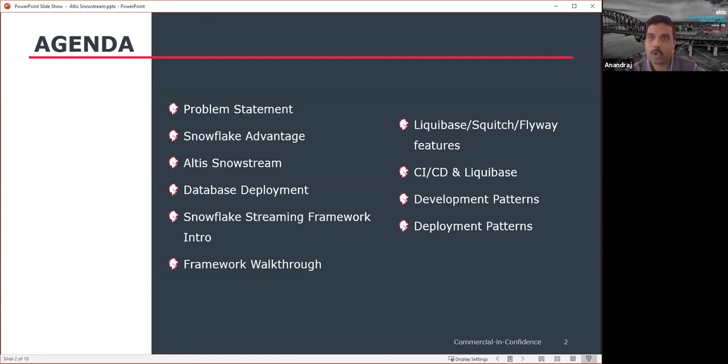We will talk about how to approach database deployment, what the different types of database deployment are, and what tool we used to do the automated deployment of the database changes. Then we will provide an in-depth introduction of the framework, and talk about the different tools we considered for CICD deployment, and what we implemented for our CICD pipeline. Those are the three main agenda items we'll be talking about today.